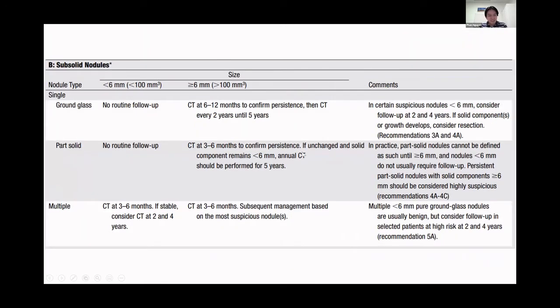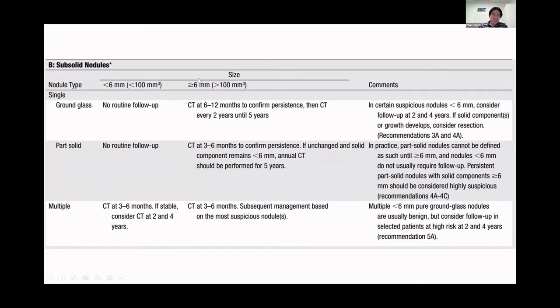So the ground glass ones are always a little bit harder, I think, but if there's a ground glass component less than 6 millimeters, then generally the risk is very, very low. The difference with ground glass opacities is if you start to get more ground glass opacities, then they may have a tendency to be one of those patients who potentially might have an adenocarcinoma in situ. So you would probably consider a 3 to 6 month scan in that situation.